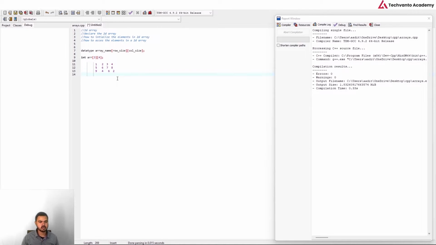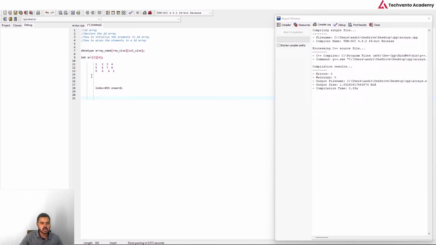Now how are we going to access an element? By using the index numbers for the rows and the columns. It stores from 0, 1 and 2 for the rows, and here also it stores from 0, 1, 2 and 3 for the columns. The indexes anywhere start from 0 onwards. As you can observe, 0th row, and 0th column, first column, second column and third column. This is how it is stored in the form of indexes.